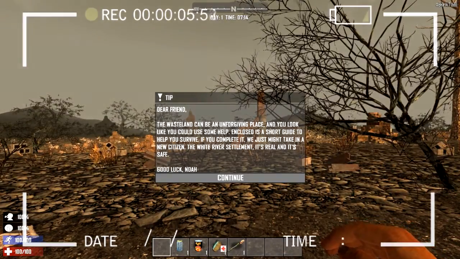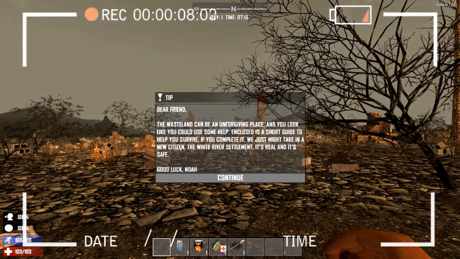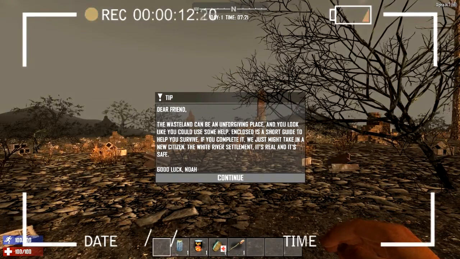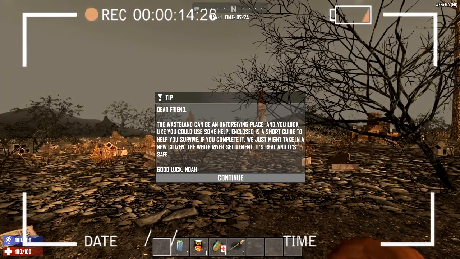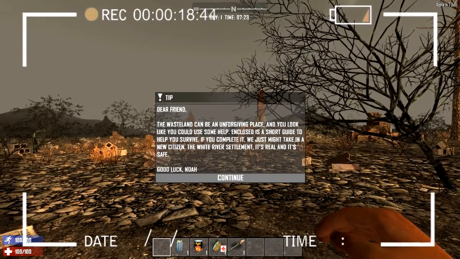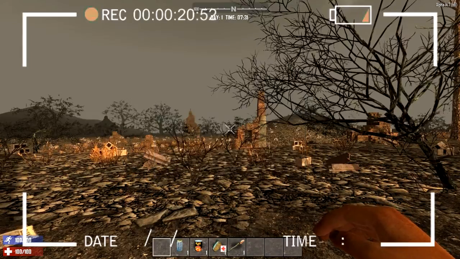Exactly where am I? Dear friend, the wasteland can be an unforgiving place, and you look like you could use some help. Enclosed is a short guide to help you survive. If you complete it, we just might take in a new citizen. The White River Settlement, it's real and it's safe. Good luck, Noah.